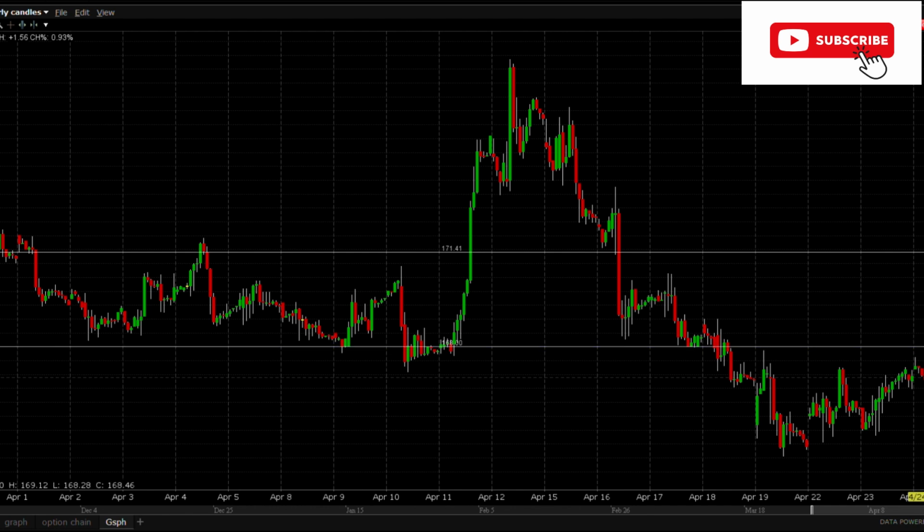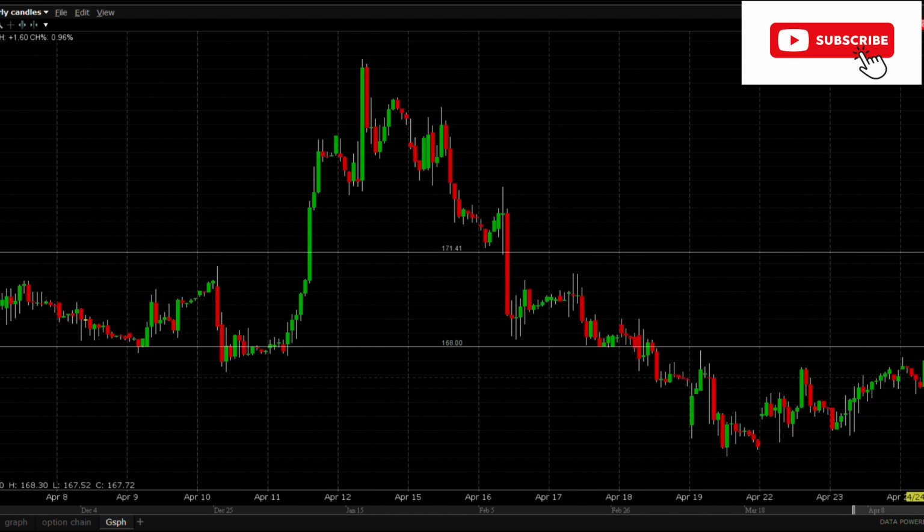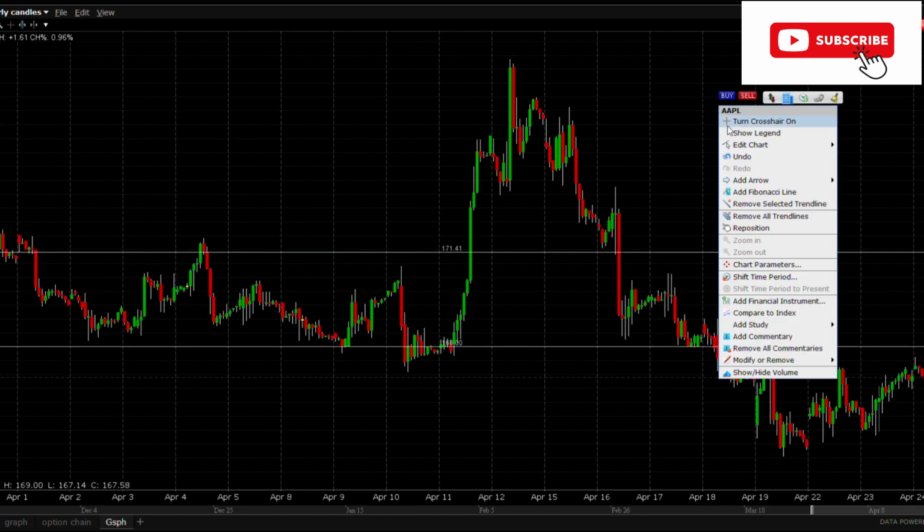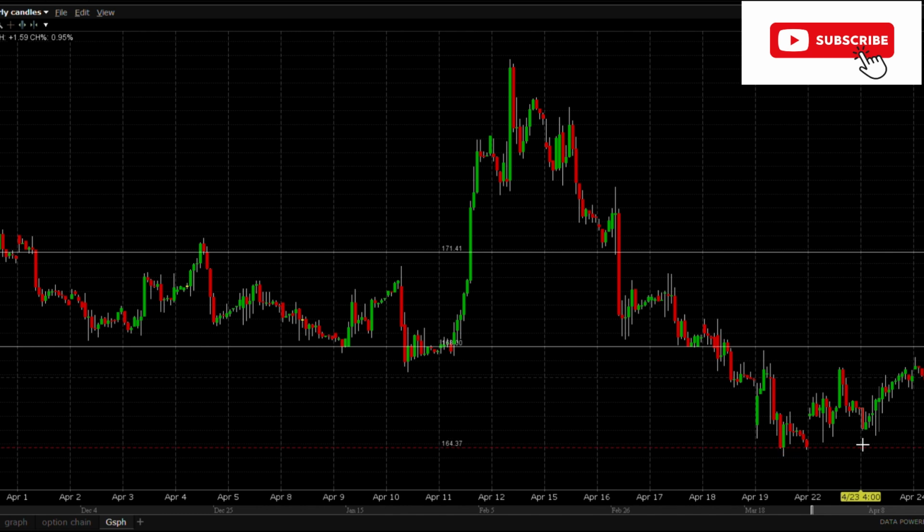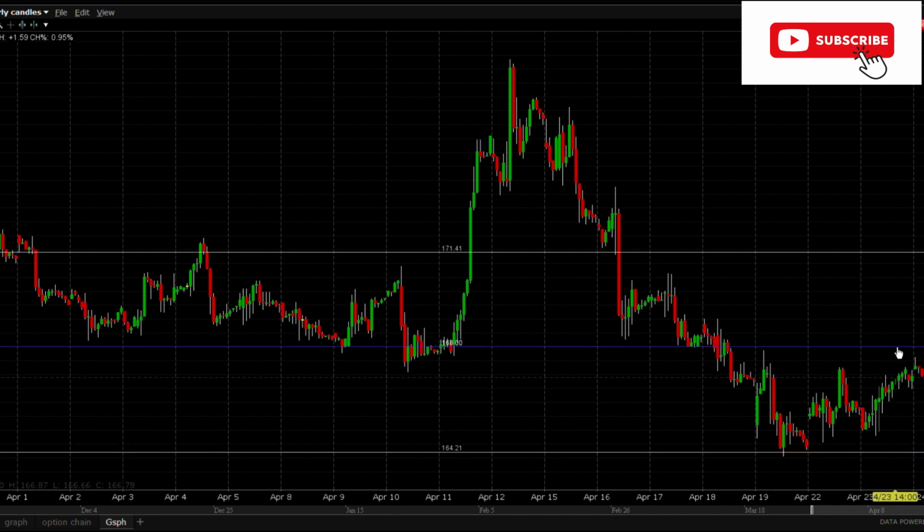So now if you look at Apple, and if you want to buy an Iron Condor for Apple, we need to find a range. If you're looking at, let's say, a weekly option, we say that in the next 1 week, price will not go beyond a certain range. This is what we want to predict using an Iron Condor, and that's the first strategy that we will look at.